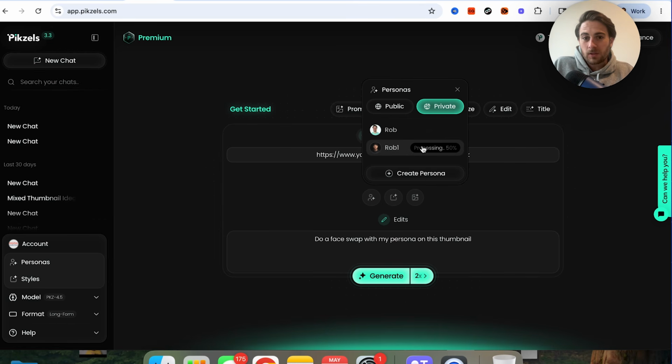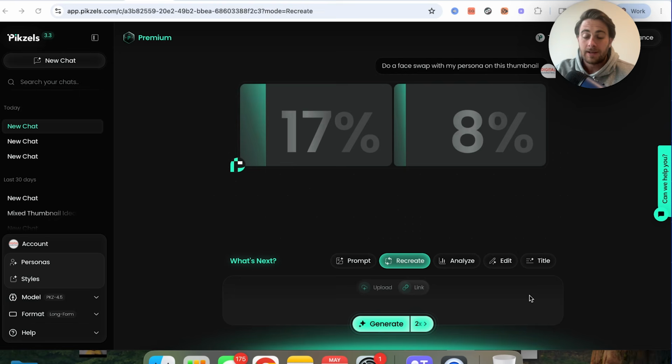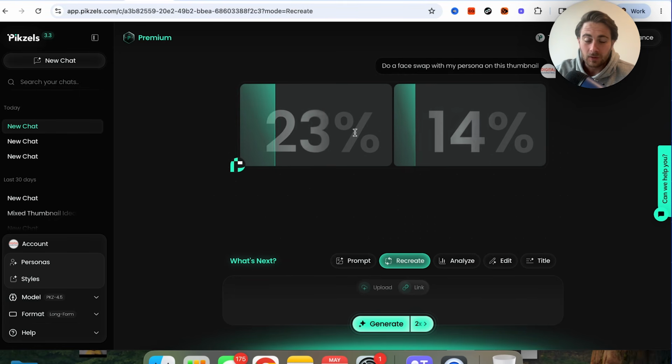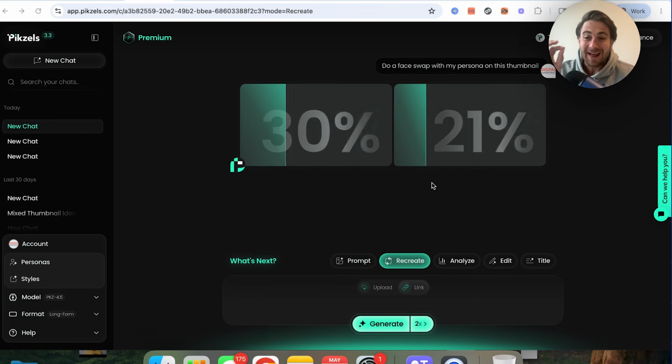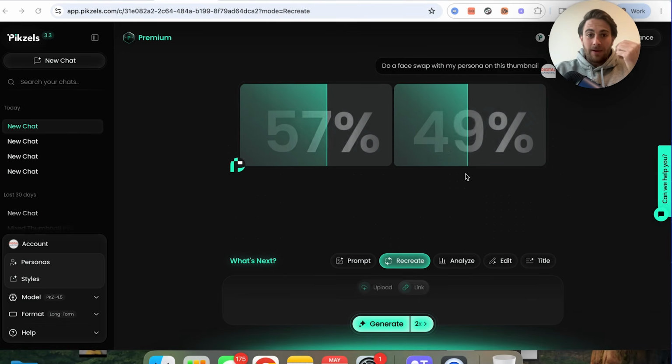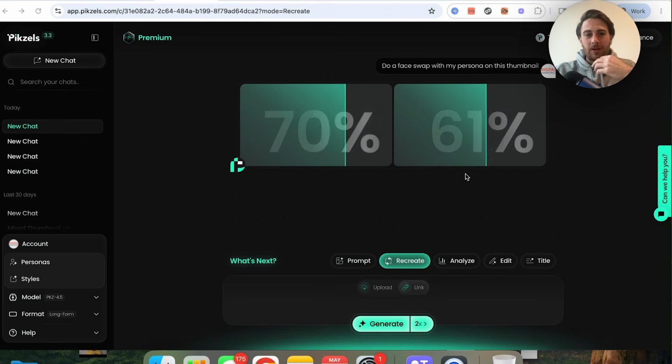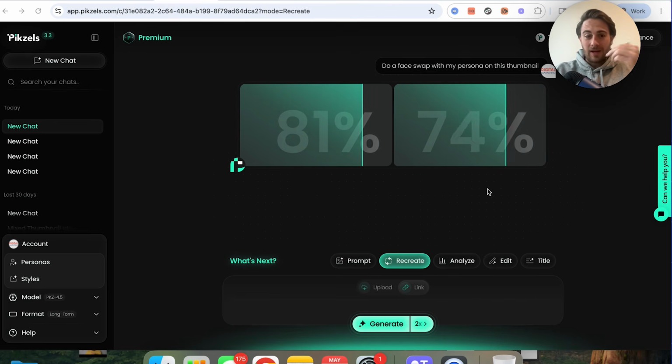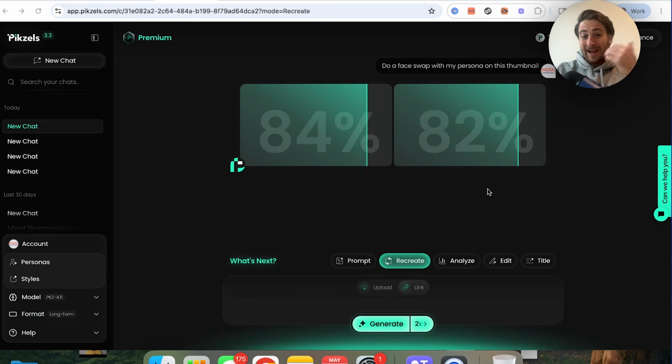Now what we're going to be able to do, we're going to be able to come under persona. This again is almost done processing. We're going to click on it and then it will allow us to recreate it. Now, just like that, this is going through, this is generating this, and I cannot wait until you see the results because it really is incredible how accurately it does this and how we're now just able to take any thumbnail that's done well for a competitor, somebody in an adjacent niche, anything like that, and be able to put our face on it without having to do a photo shoot, having to use Photoshop, Canva, anything like that.